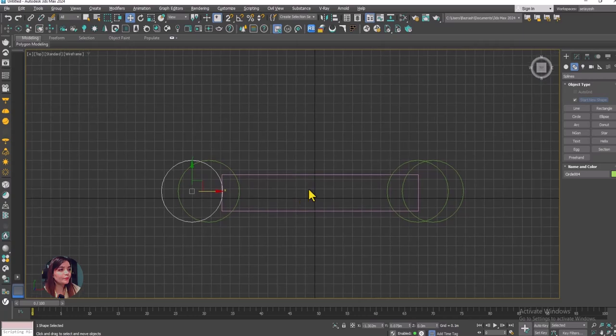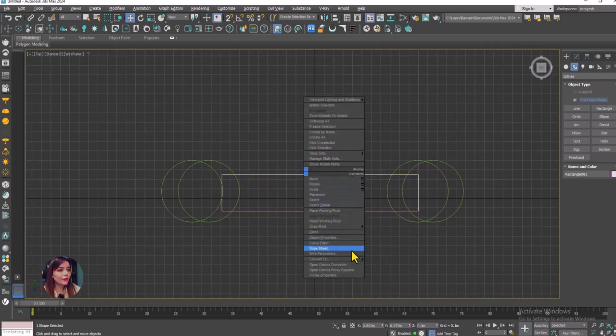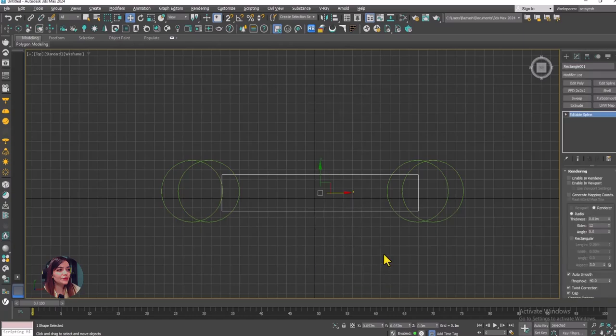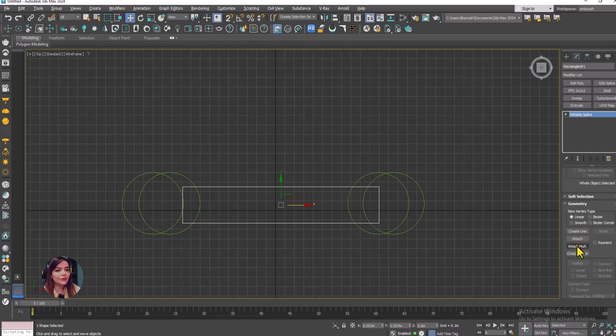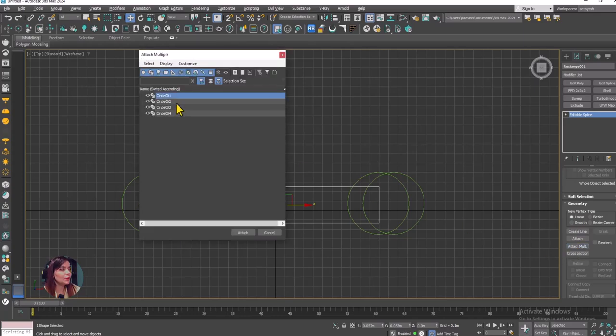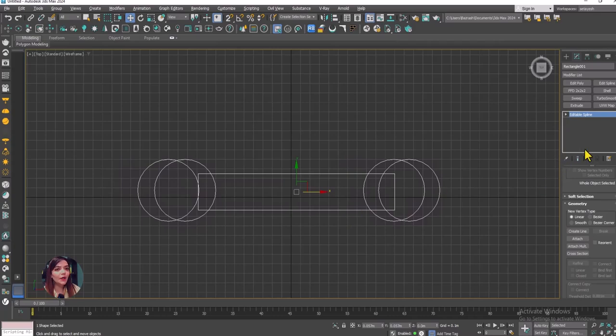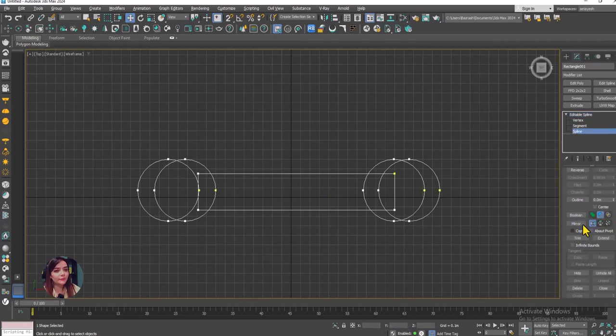Okay. Now select Rectangle, right click, Convert to Editable Spline, and then use Attach or Attach Multi, select all with Control and attach. Now I want to use Boolean.